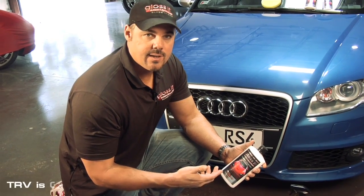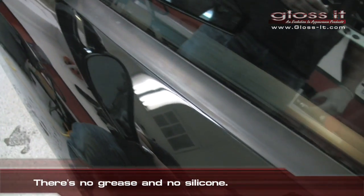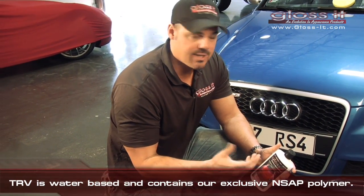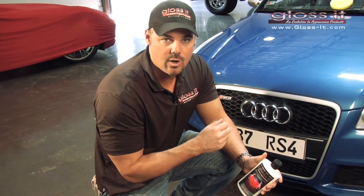This is our T.R.V, what we refer to as our rubber, vinyl, and trim protectant. This is a great product for cleaning and treating different vinyl pieces on your car. Now, this product is not just designed to be an appearance product, but it's also designed to protect these pieces, and it has a formula that is water-based with our NSAP glossed polymer, and that polymer helps give durability to the trim pieces, but because it contains no silicone, there's no grease, and there's no fuss and cleanup when you need to remove it on exterior surfaces that you get overlap on.